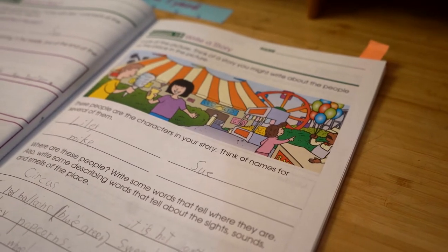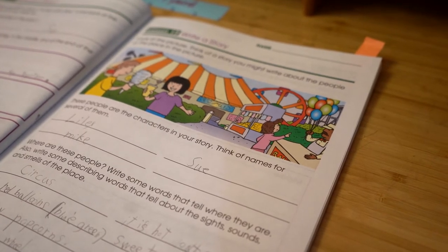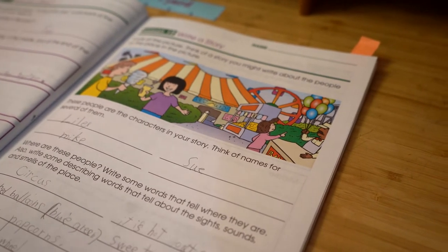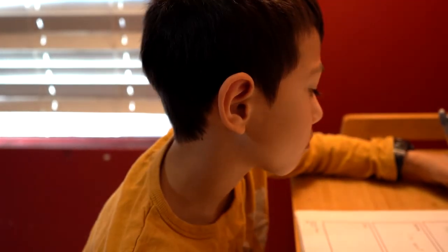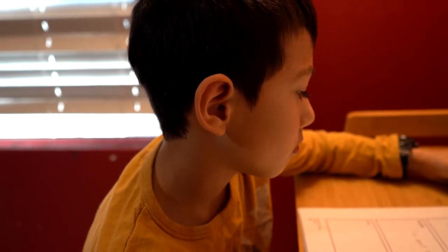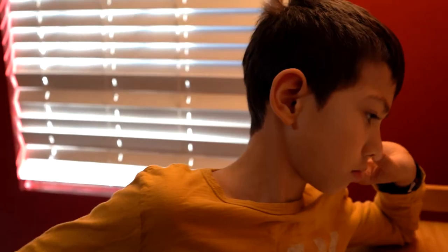Who else in the story? Sue. Sue went to get a red balloon. Good job. And then when you make a story, it's gonna get better when you think something happens like an accident. When you read a story, if an accident happens, don't you want to read more? Yeah. So let's think about the accident that happened in the story.